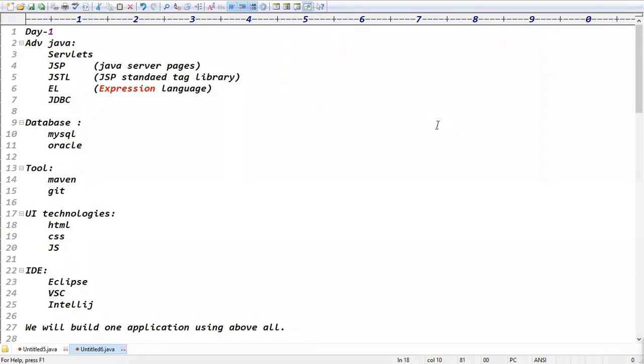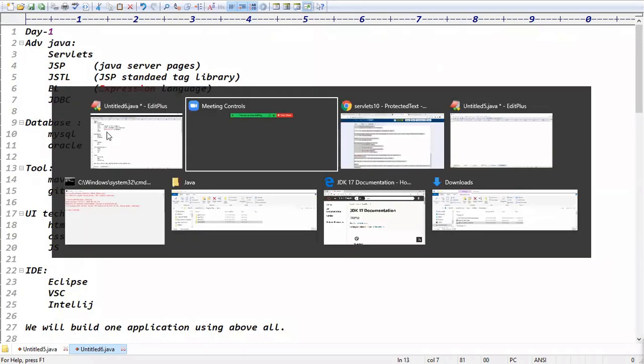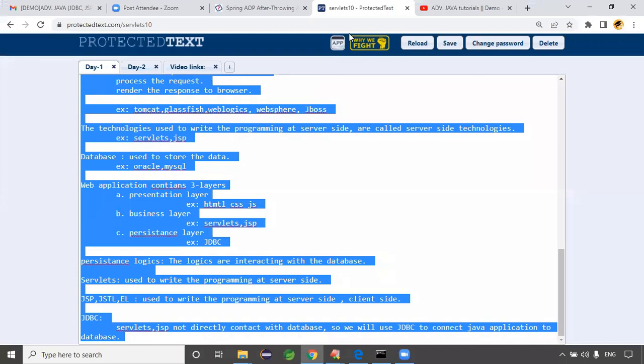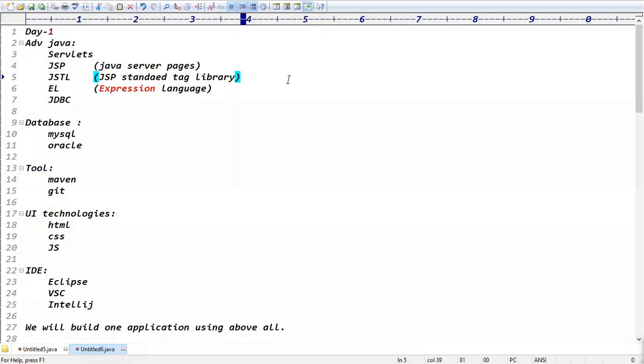producttest.com/servlet10. I did. Then it's asking for a password, right? Yeah, Java. Java you open, right? Yes. In that case, you can find the day one notes, day two notes, video links, right? Yes. Okay, so I copied the day one notes. So let me explain the day one notes first. After that class, you can check the video also. You get more.